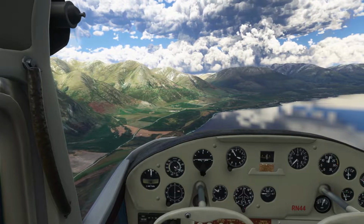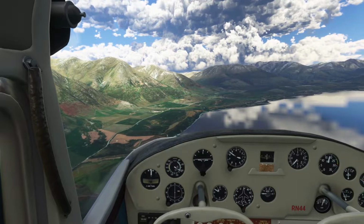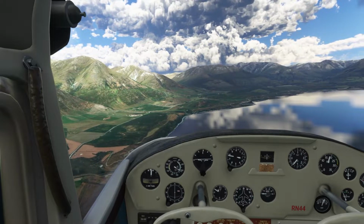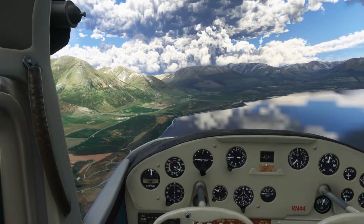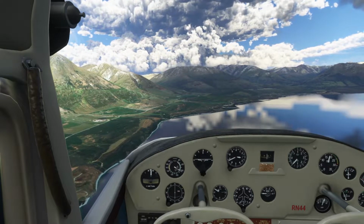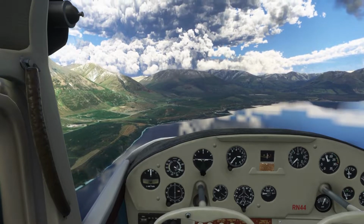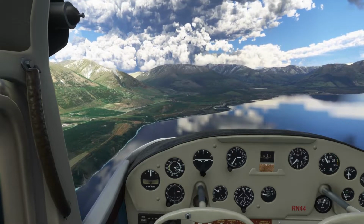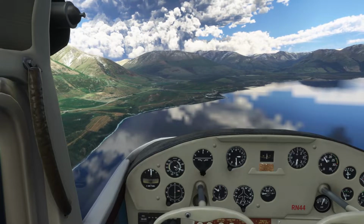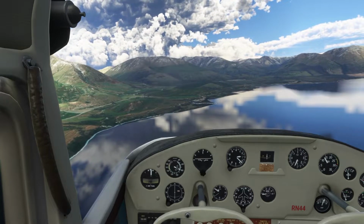That's right. So this 170B uses the default, or the stock, I should say, engine that the 170B came with, which was a six-cylinder, 145 horsepower Continental. I'm pretty dang sure. So yeah, that's what this is based off of. So if you feel like this is a little underpowered as compared to the Carinato, I'm pretty sure the Carinato version has the upgraded engine in it, which I don't remember what the upgraded engine is. Maybe 180 horsepower? I can't remember off the top of my head. While we're on the topic of this model, it also comes with 29-inch bush wheels, which is what we're on right now, as well as straight floats, which is something that the Carinato model does not have.